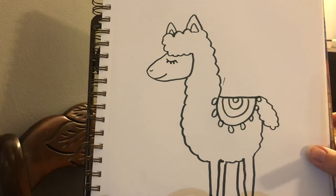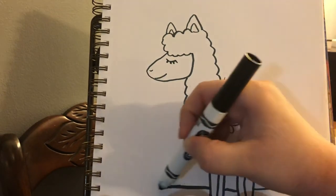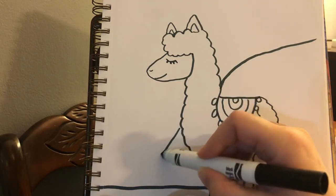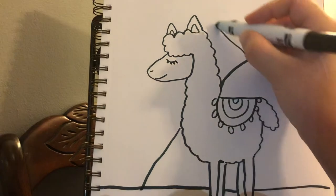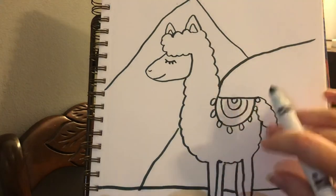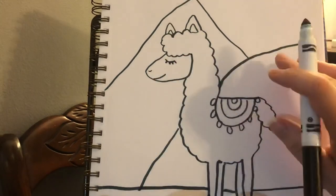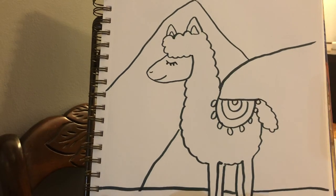And you have just drawn a llama! Then you can put in a background — where is your llama at? Our llama is standing in the foreground, so that's up close, and there's the ground. Maybe there's a hill behind my llama, maybe there's a sun. So decide where your llama is at, put in a background, and build some depth. Then you can color that in any colors you want. I would probably leave the llama's fur white, but you could do brown or gray. I would maybe do a peach or brown for the face and white for the fur, then color in the background and the blanket. I hope you like this — show us if you make one, we'd love to see it. Bye!